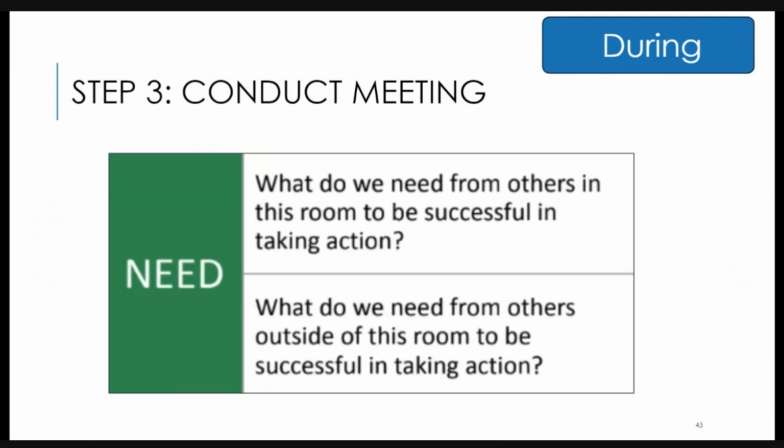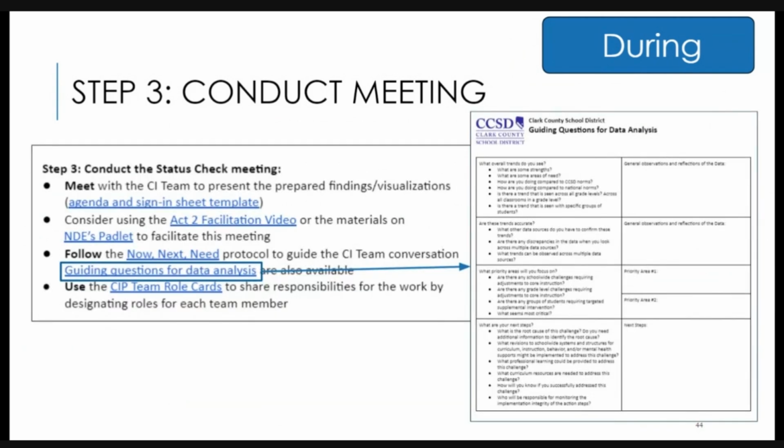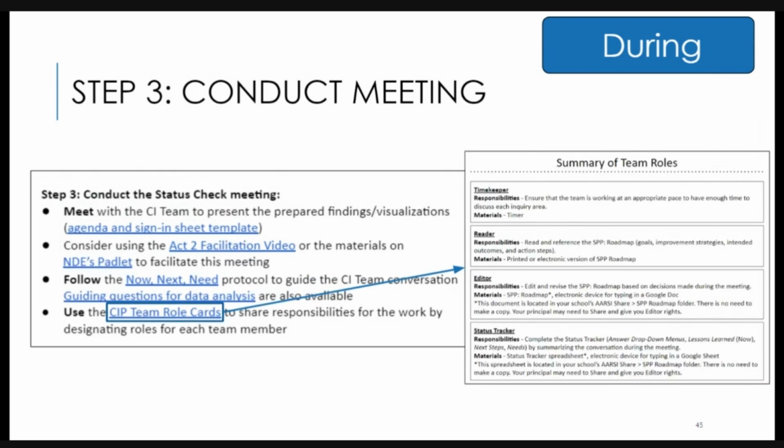And the Need guiding questions will focus on the efforts necessary to implement the actions discussed while considering the next questions. An additional resource to assist you with guiding and capturing team discussions is the Guiding Questions for Data Analysis document. It can also act as a note catcher. And the CIP team role cards are a resource that can be used to ensure the shared responsibility and collective engagement during meetings. And now Alberto is going to review the final steps in the Act 2 directions.